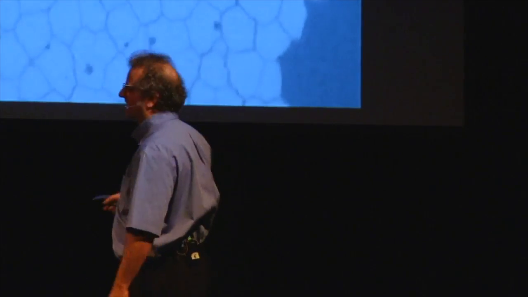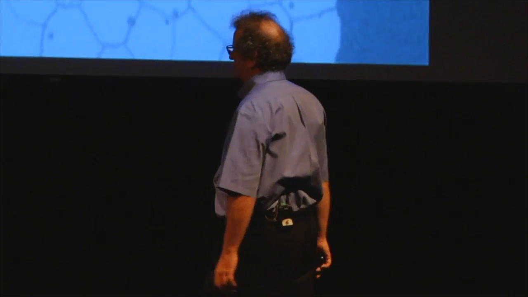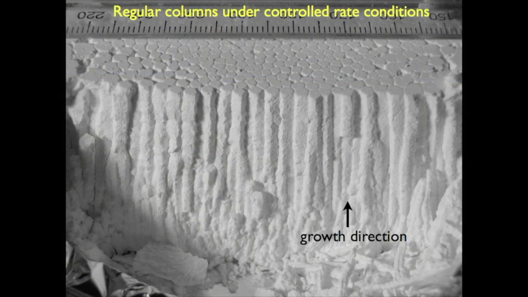This is exactly what you cannot do with an outcropping like the Giant's Causeway. They will not let you tear it apart or X-ray the gigantic cliff, but you can look at every detail of the ordering process in this experiment. If you do a controlled experiment, that is to say, you keep the rate of drying constant, so the rate at which water is leaving the sample per unit time is kept constant, then you get very regular looking columns, and this is our little Giant's Causeway in the jar.